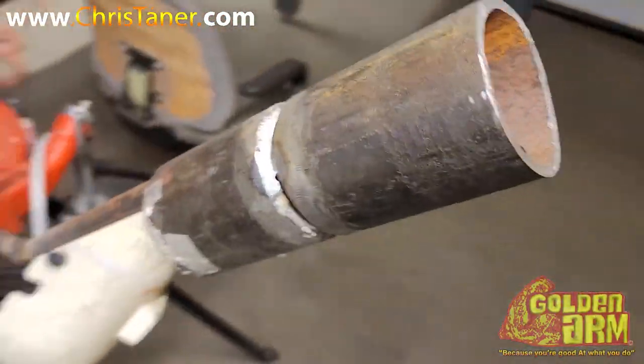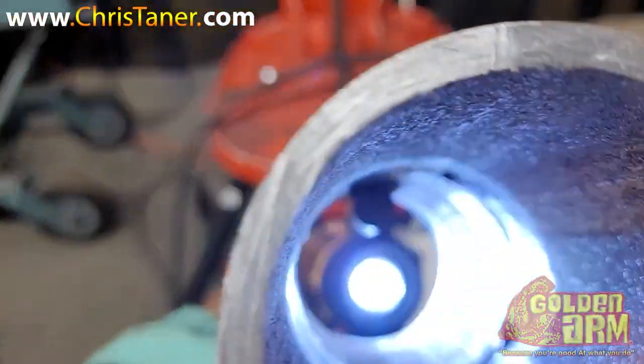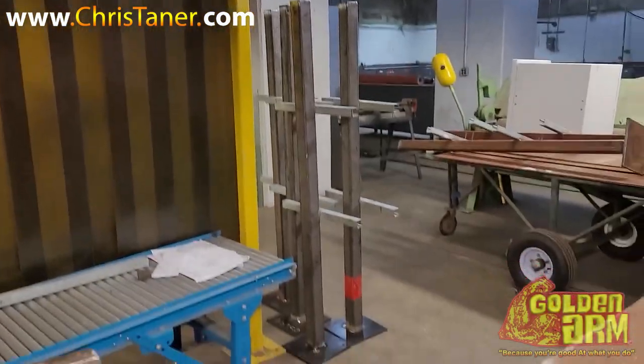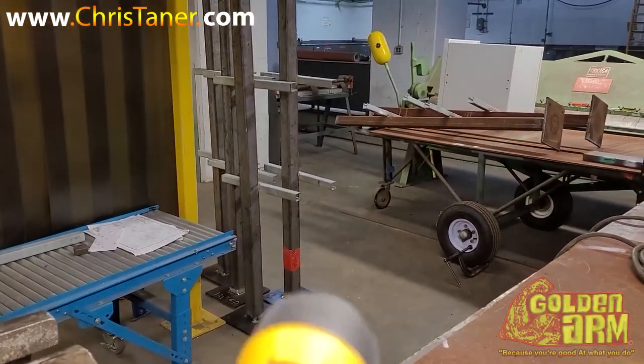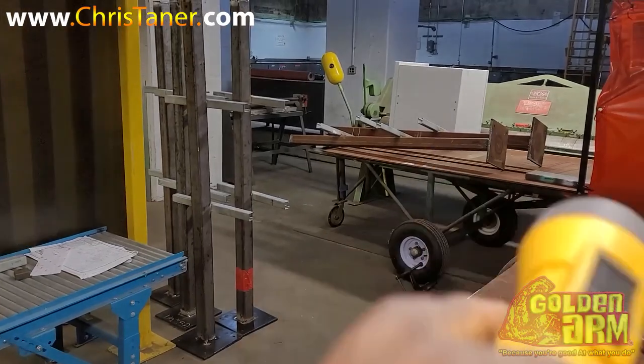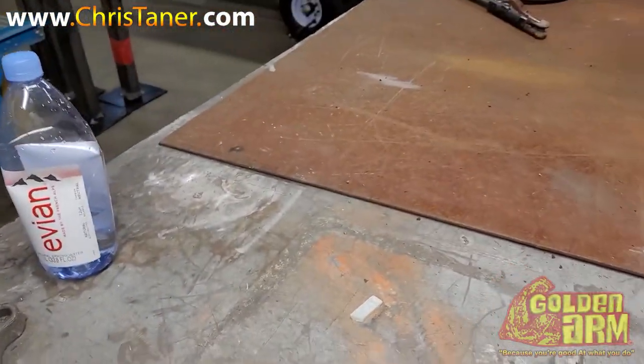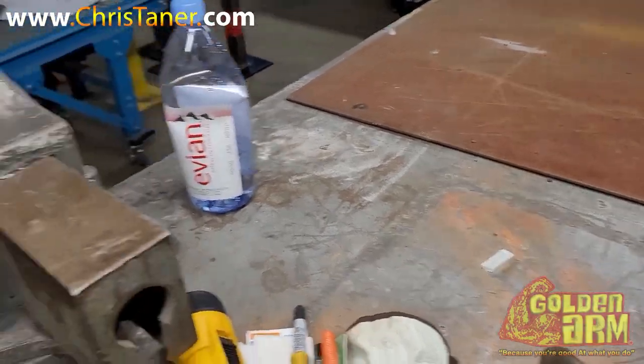Go ahead and run it — see if your boy still got it. You got to remember I'm over with electricians and I've been here with electricians for about three months now, not doing nothing but building these things. That's it, three months. I got four, five, six done. Let me go start this test, see what happens from there.